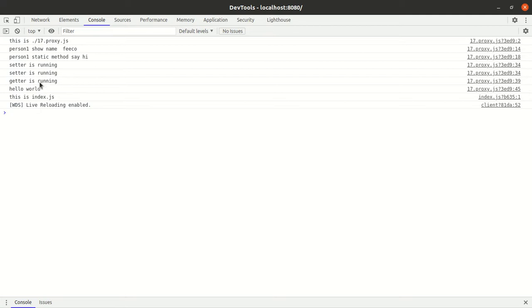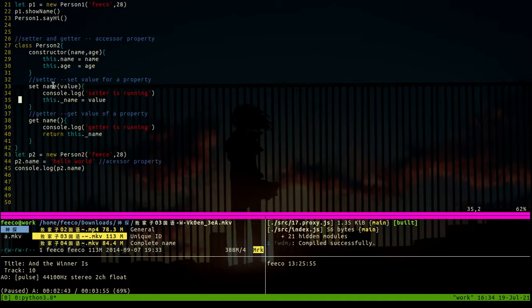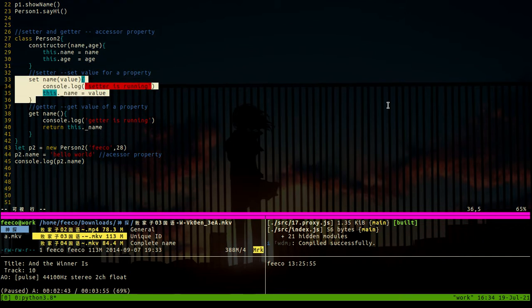Hello world, right? As you can see, there is a special part of this function because every time we assign a value to this property, this function is called automatically.